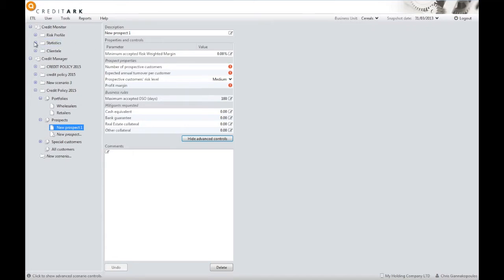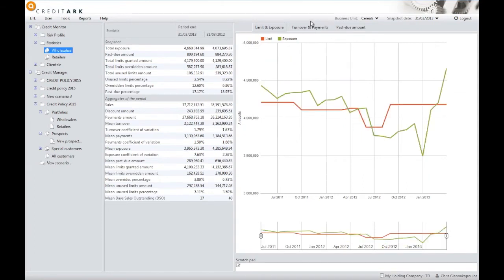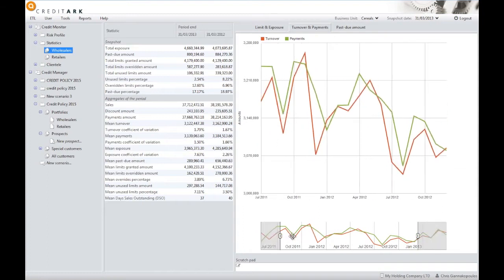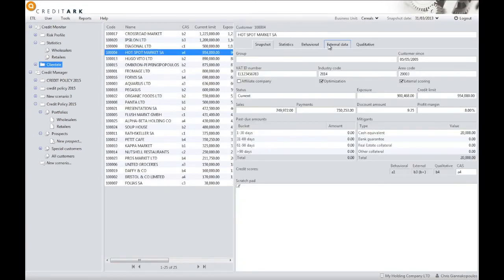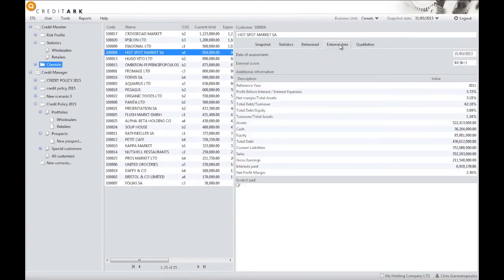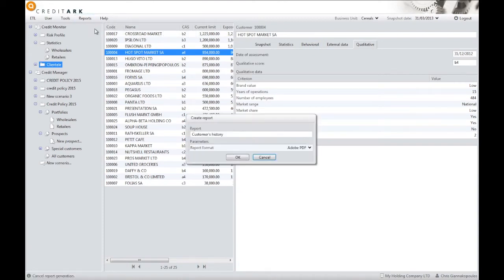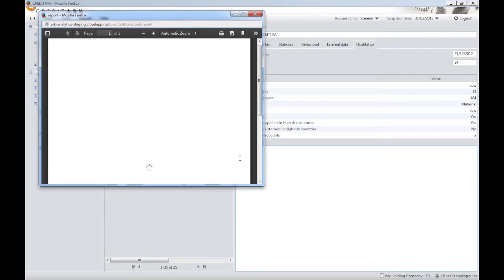Once adopting the Optimum bespoke credit policy, CREDITARK provides you with a powerful real data monitoring module so that you can, over different periods, follow your client's trading status profile on their behavioral, external ratings and CREDITARK's innovative qualitative risk assessment. On top of all that, CREDITARK has a fully customizable, easy-to-use report builder where you can export client and portfolio reports in different formats.